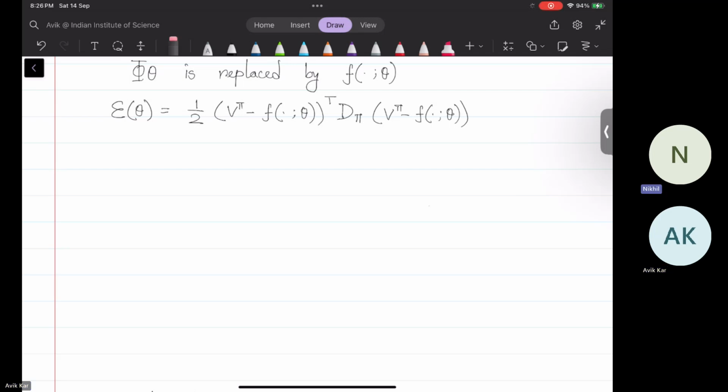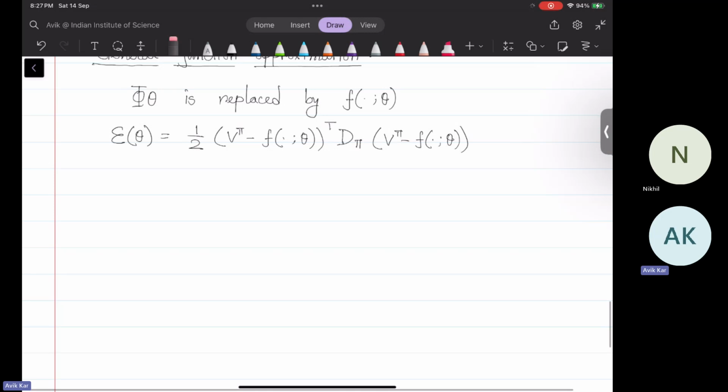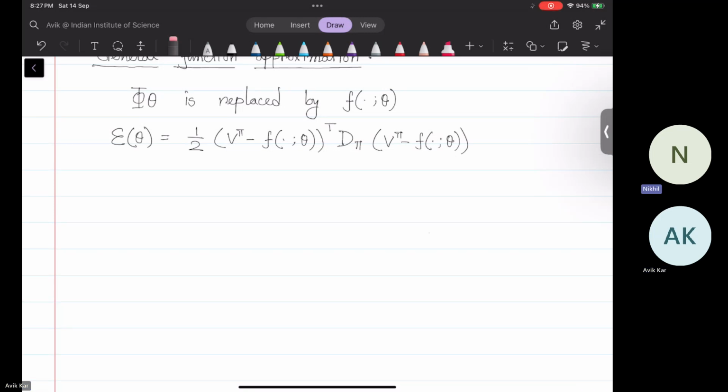Is this the only way you deploy a neural network, to have a function approximation of the v pi, or are there other ways you do this in neural networks? Sorry, I couldn't understand. What we are seeing over here is you are using neural networks to do function approximation, right? And what I was talking to you about initially was to learn the online learning setup, right? This is just estimating the state value, and in that case you are actually learning the function itself.